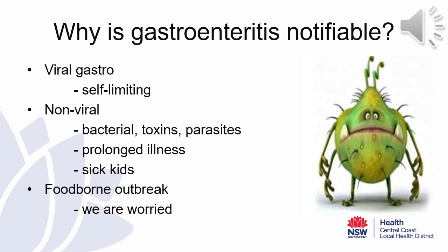In viral gastroenteritis, kids often get sick quick and get better quick. Vomiting and diarrhoea are the most common symptoms. Children are rarely hospitalised with viral gastro, and when they are, it is usually for dehydration. Viral gastroenteritis is highly transmissible and easily spread from person to person within the facility. Large numbers of cases of children and staff members across the facility can be common; however, these are often spread out over days to weeks.